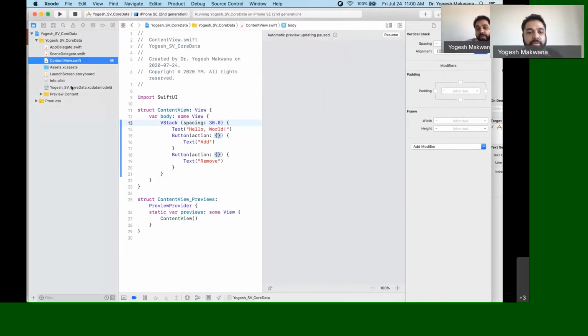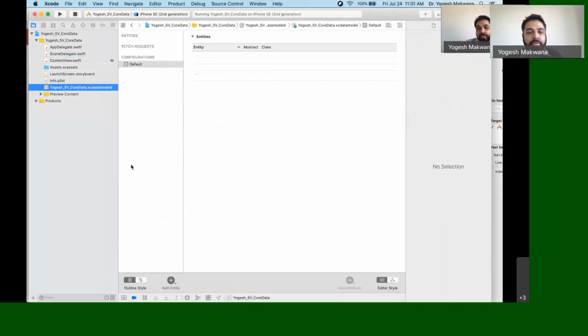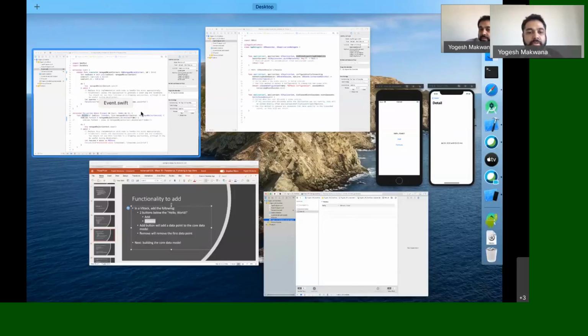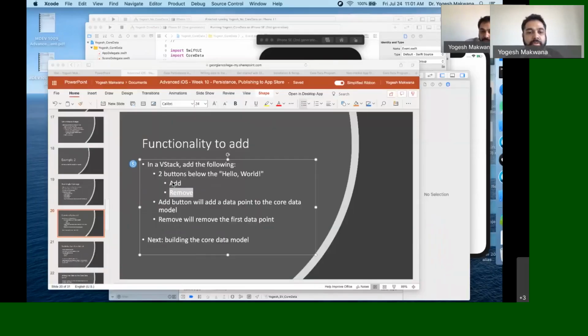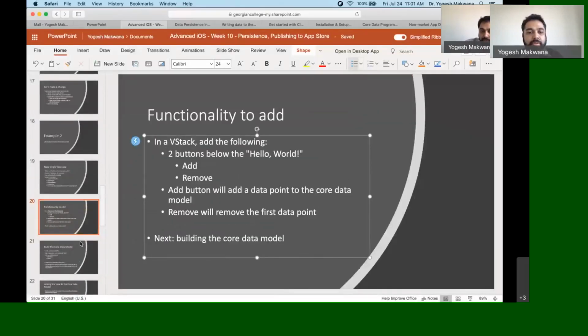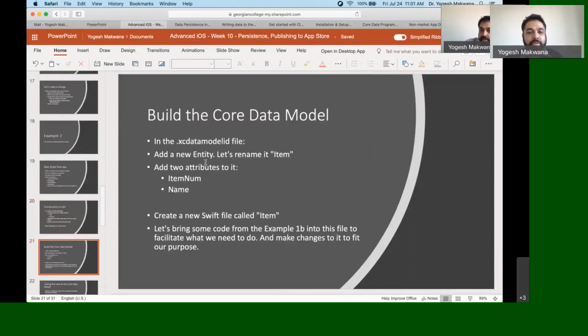In the data model, what do we want to do? We want to create an entity and then start working with it, connect it to the add and remove buttons. So let's see. We'll create a new entity and we'll call it item, and we'll add two attributes to it, item number and name.